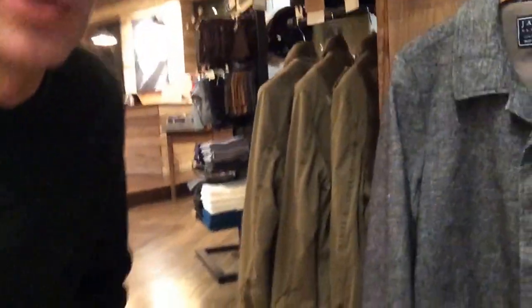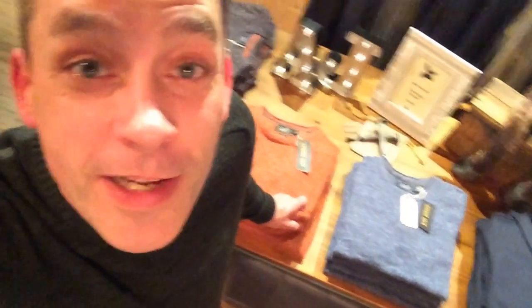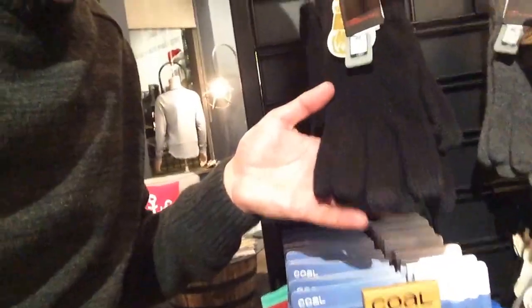We also have really cool jackets and coats — lots of coat ideas. It's hard to buy coats for people. How about something from Grayers? This is one of our newest, funnest companies. They've got this great wool and linen sweater — we've got it in orange and blue, and we have it in gray. I love it. You could get someone some fingerless gloves, everyone loves those — there they are.